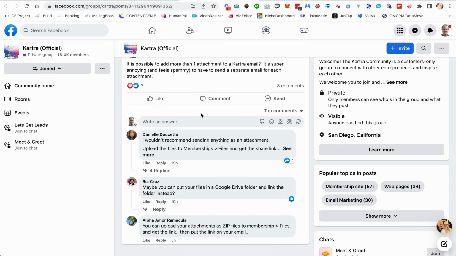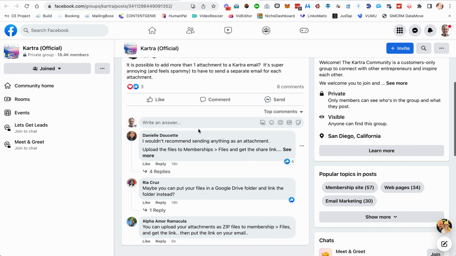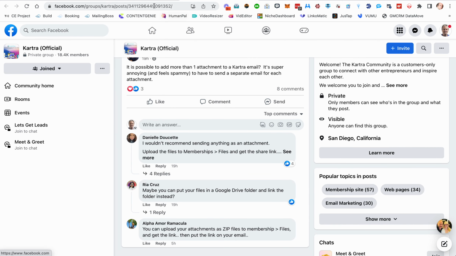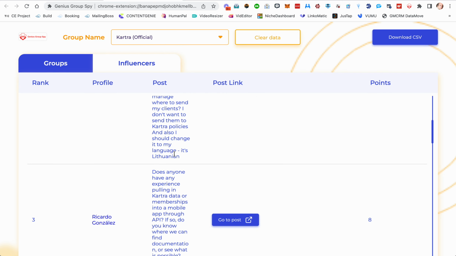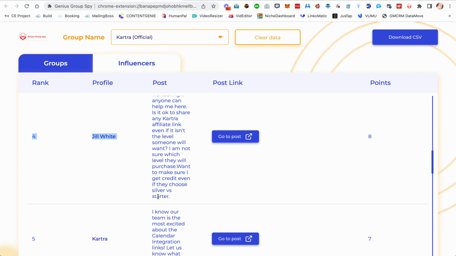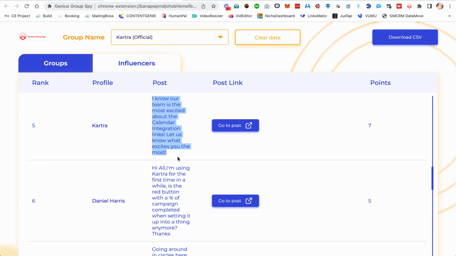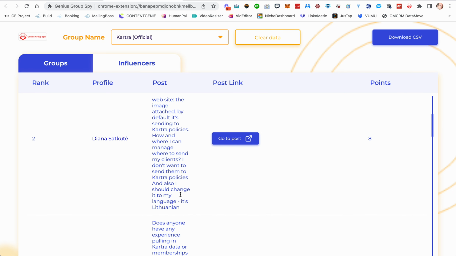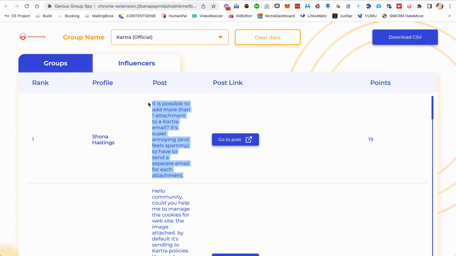And even if you're not using something like Genius Connector and you're just trying to get engaged in the group, you want to be seen. And the best way to be seen is to engage on the popular posts or to look down here and say, hey, what is in common with these posts? What is it that the people are liking about it to get it so much exposure? And in that case, you can just emulate it and start making posts that are similar to these, and you'll have a much more likely chance of getting lots of engagement.